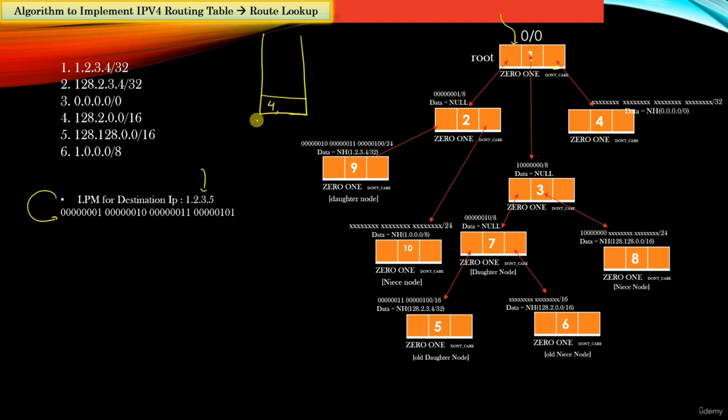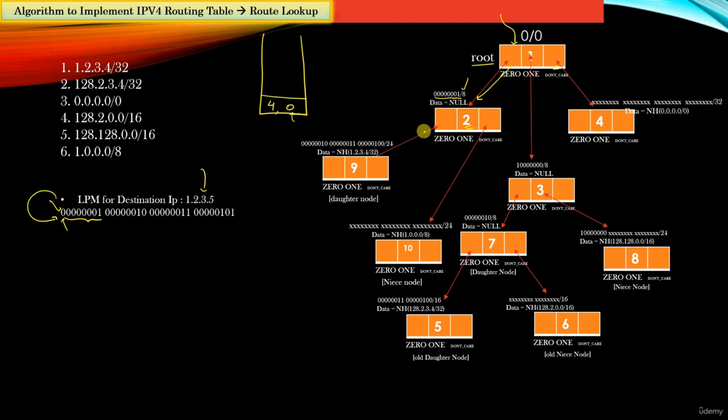The node number is 4 and the total number of bits of the input that has been passed is 0. So here 0 means the beginning of this input string. So now let us begin our search from the root of this mtry data structure. The first bit of the input binary string is 0. So we will take the path along the 0th child of the root node and we land at node number 2. The prefix length of the node number 2 is 8, so we are going to match the 8 bits of the input string with the 8 bits of the effective prefix of the node 2, and they match.